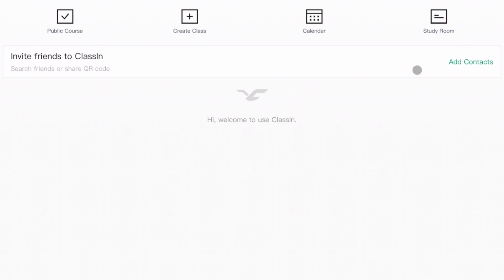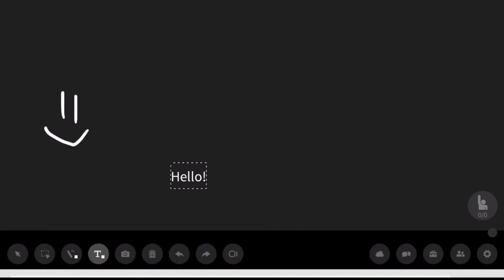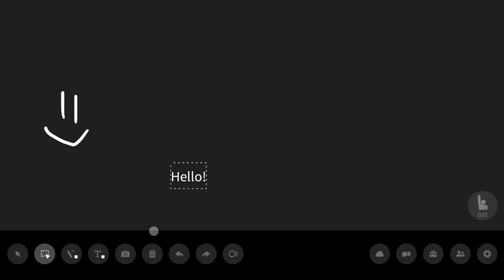Right now, let's dive into an iPad version of ClassIn and see how we can upload images, save and load EDB files, and do some extra stuff. All right, first let's go to study room. It's also known as a blackboard editor in a PC version, and let's see what kind of features we have here. And actually we have all these basic features, so we can draw, we can also type different types of text, and also we can delete images and delete objects. We can also undo and redo our actions and turn on the laser pointer if it's needed.